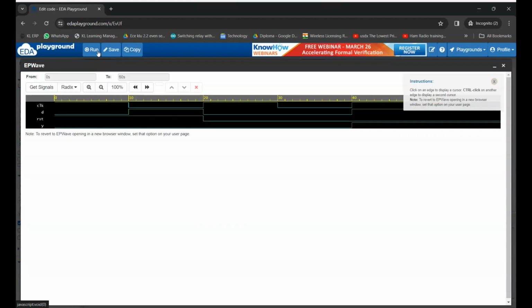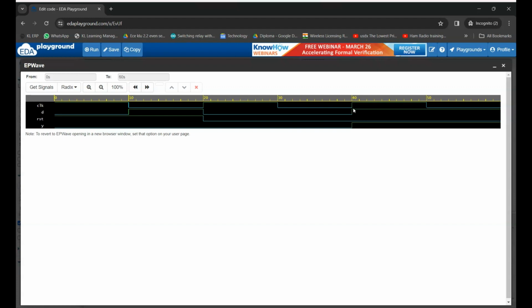As we got the output, here you can observe that initially the reset is equal to 1. So irrespective of the inputs, the output is 0. Next, here the clock pulse is high and the D input is 0. Reset is also 0. So Y is again 0. And here you can observe that this is an edge triggered device. The flip-flop changes only when the edge is changing, then only the state will change.